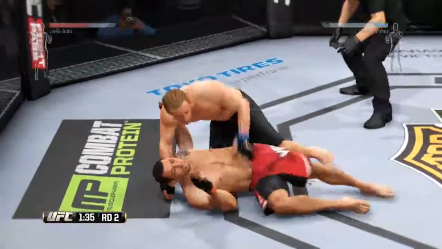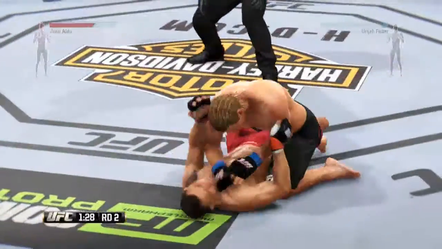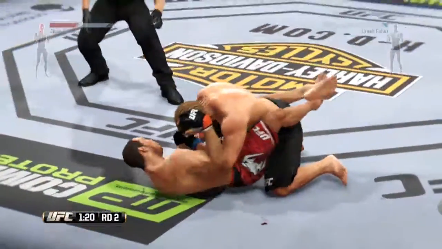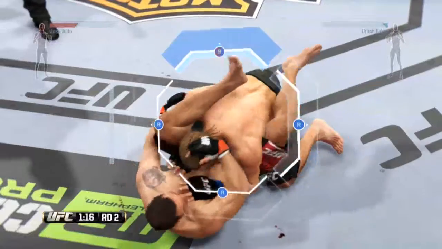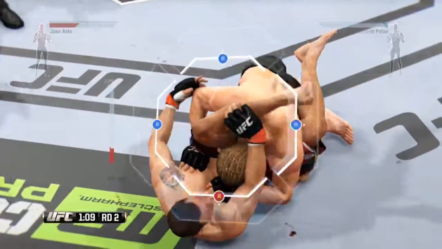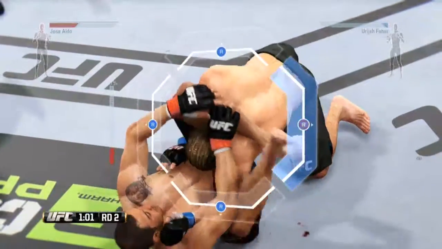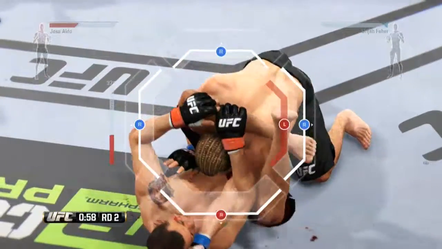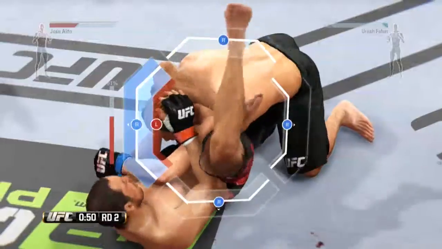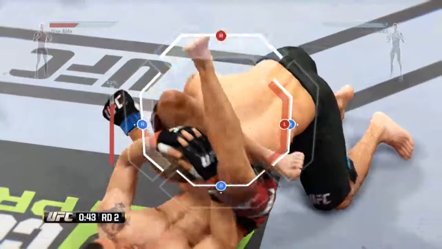Very nice escape. Faber gets back to side control. Big shots being landed from the top in half guard. Back to full guard. Wow. Looks like he's about to attempt a submission. Here he goes. It looks like the submission's locked. Looking for the submission victory. This is getting tighter. He could tap any second.